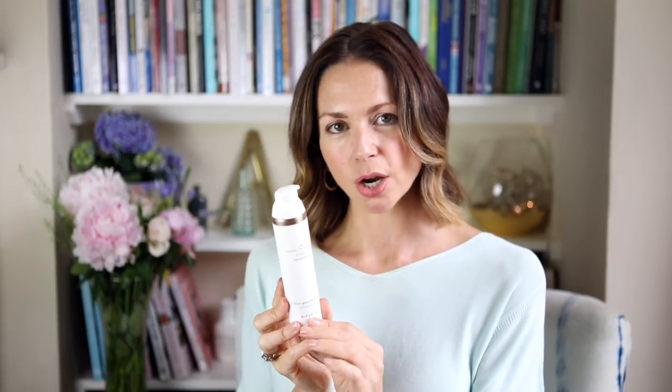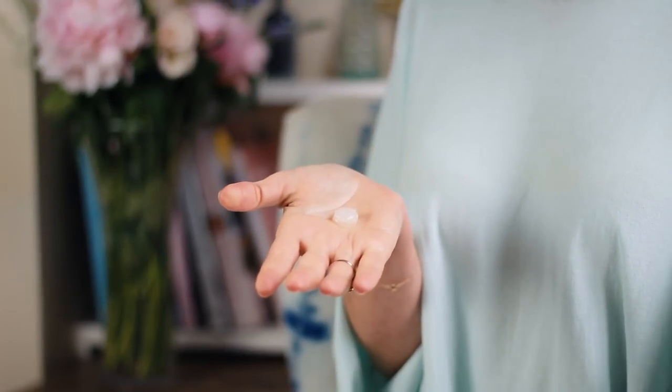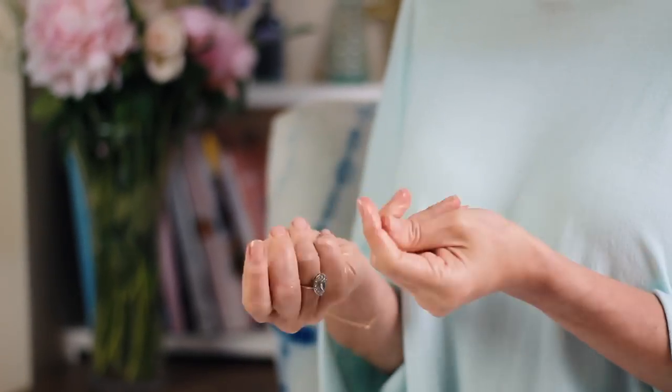The cleansing balm — radiant glow — it's a balm, but it has a slightly gel-like texture. I find it quite difficult to choose between those two types because both of these are turning into a lotion. The scent of these two is slightly different, and this will rinse off really easily. It's going to come down to preference of texture with those two. Some other cleansing oils and balms might not have that action of turning into a lotion, so with those you have to use a hot cloth to help melt them off the skin. These are almost like having two cleansers in one because they have that hydrating, impurity-removing action and then that dissolve part as they turn into a lotion.